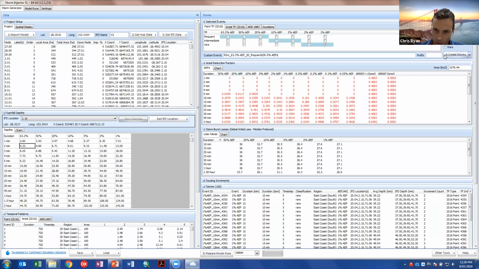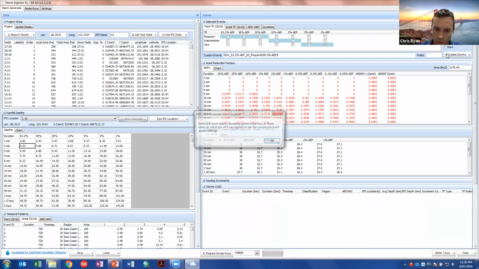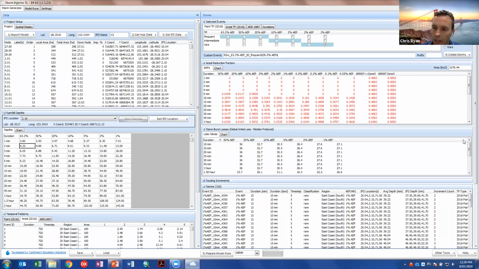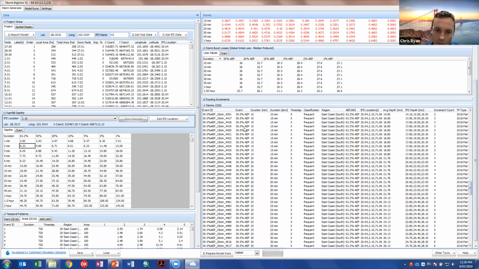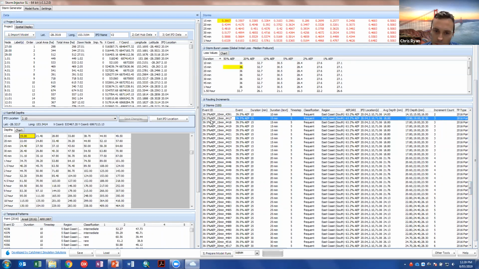And then if you create storms now, okay, the storms will go to the bottom. But now you can see that it's called the 39.5% AEP, and it's using the 63.2% IFDs.